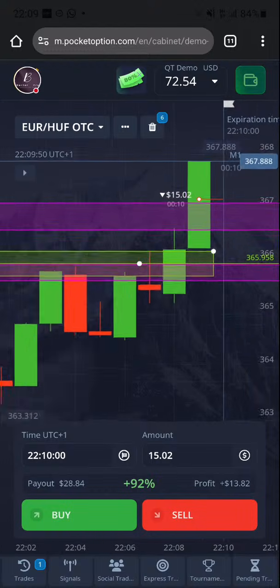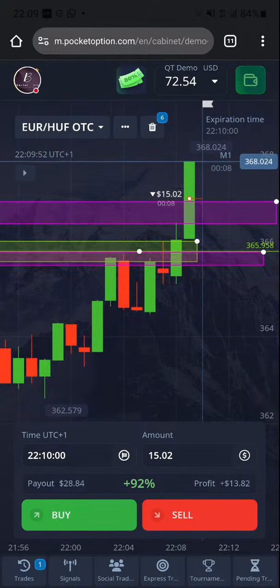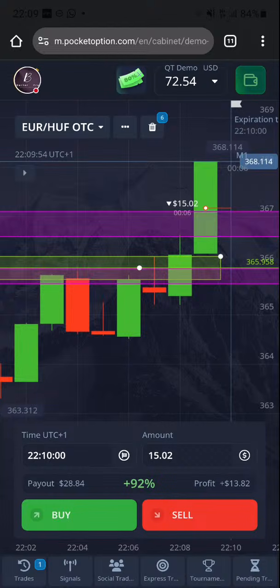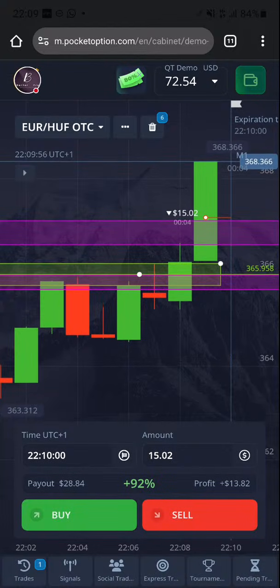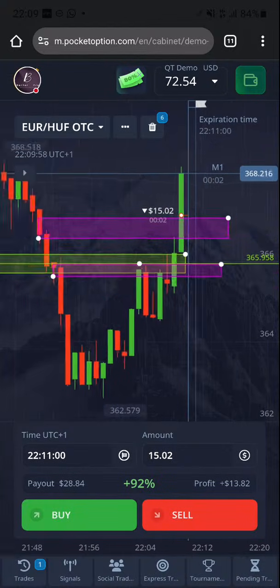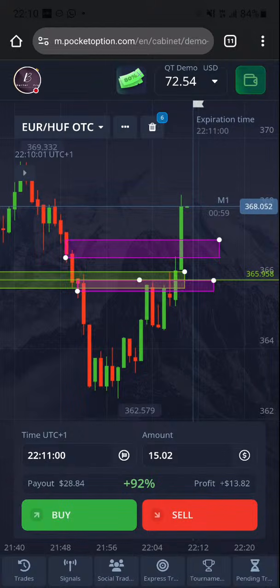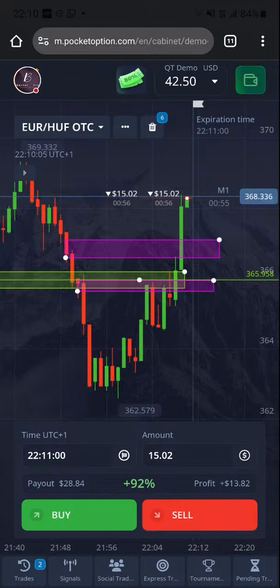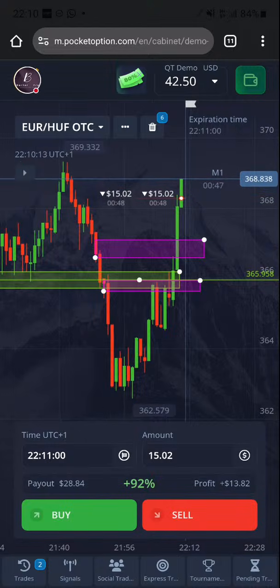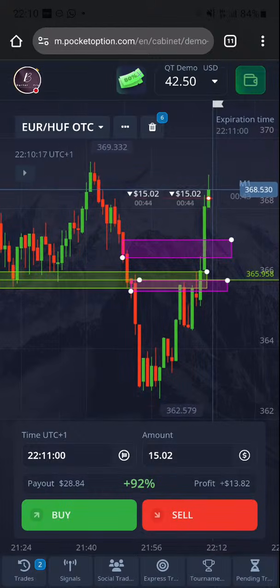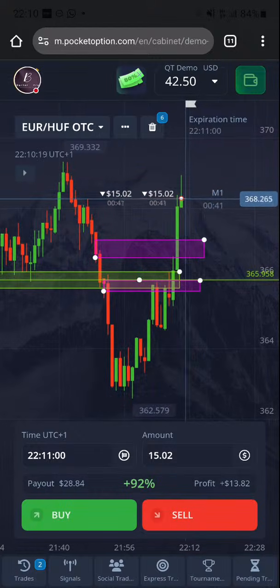I was expecting the sellers to pull back here, but I understand why they are not pulling back. It's because some of these sellers were already taken out. I can still go with the sellers again. Let's go with the sellers again. I'm expecting a push to the back and downside because we just broke an ABC. But if that does not happen, fine. I guess it's probably just a liquidity sweep.